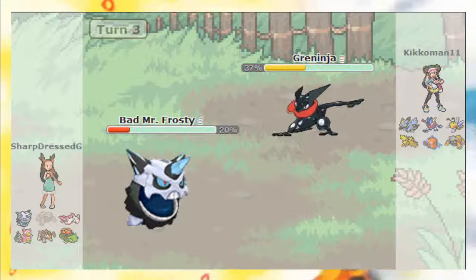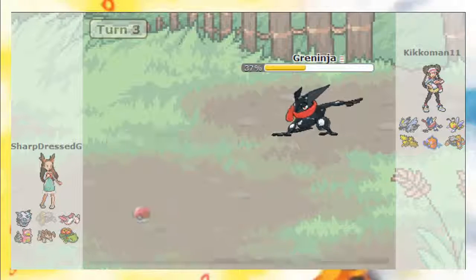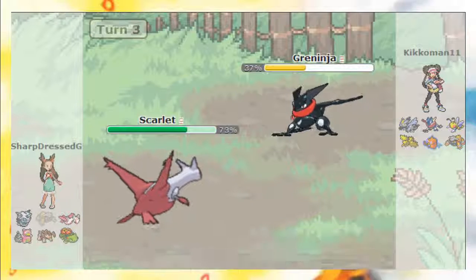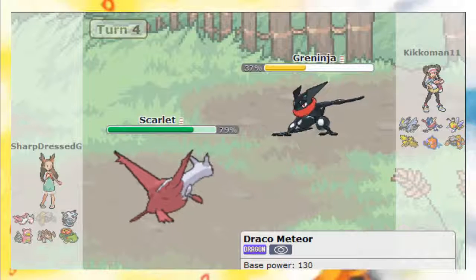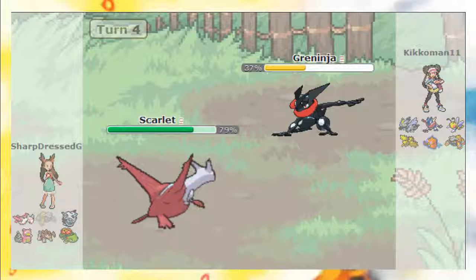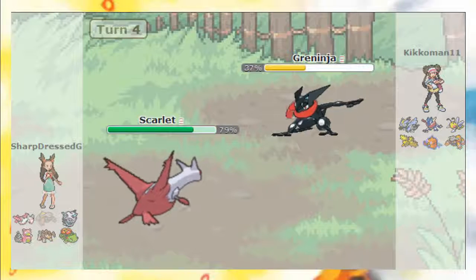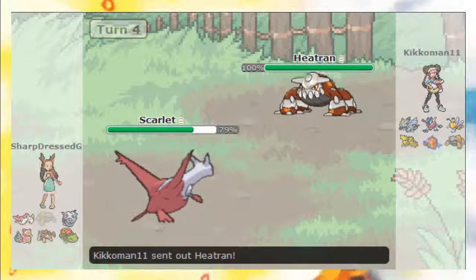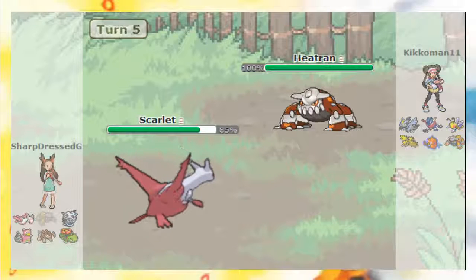So this Greninja, I don't really want him to take out Glalie quite yet. He's going to go for another Hydro Pump, so I'm just going to go into Scarlet. Actually, he probably won't. He did. He might be Specs. Specs Greninja? What's he going to want to go to? Heatran. He's going to want to go on a Heatran, so I'm going to wish, I wish with all my heart, to fly with dragons and land apart. He does switch out, making me think he is choiced in some kind of way, shape, or fashion.